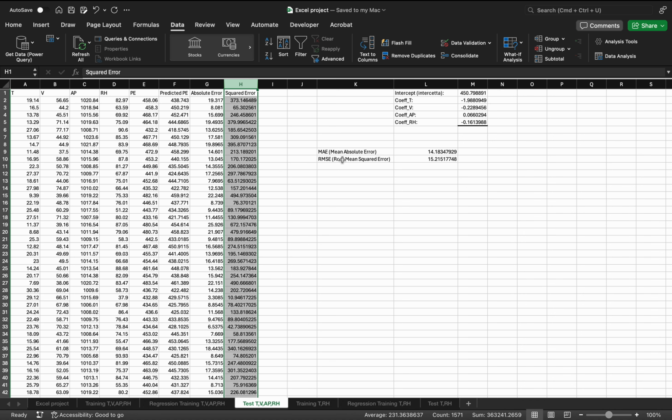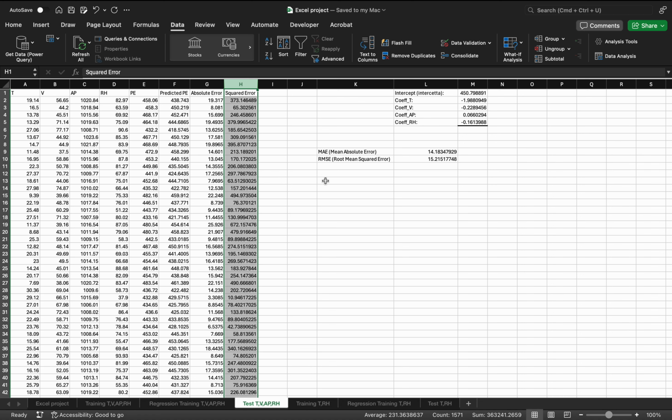The RMSE is slightly higher, which is expected because it penalizes larger errors more strongly. Considering that the power output varies between 420 and 495 megawatts, these errors are reasonably small and suggest that the model has good predictive accuracy.